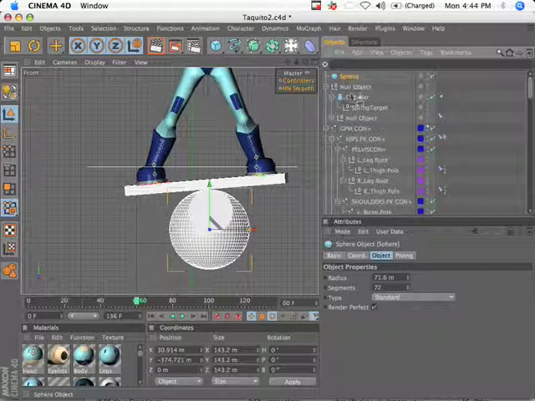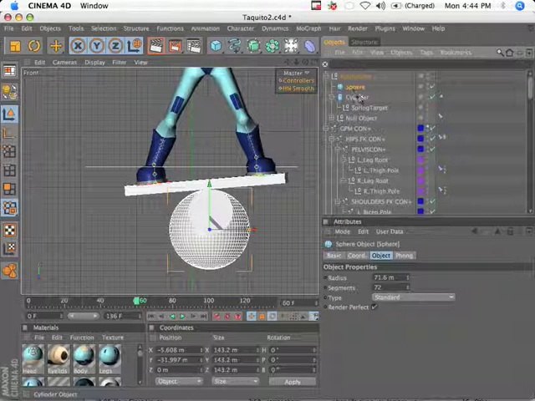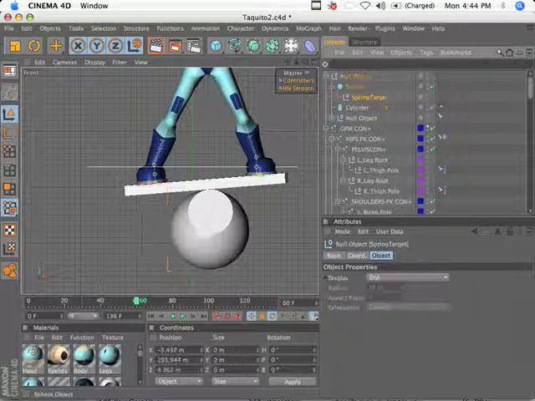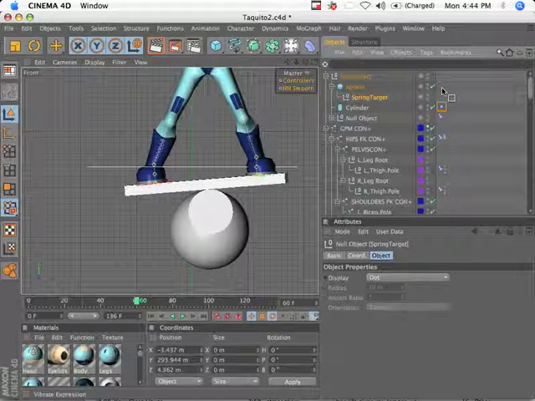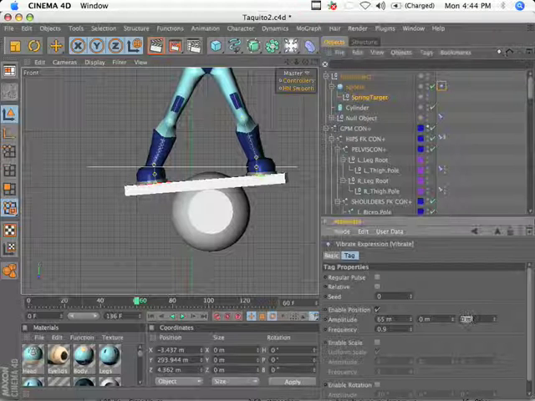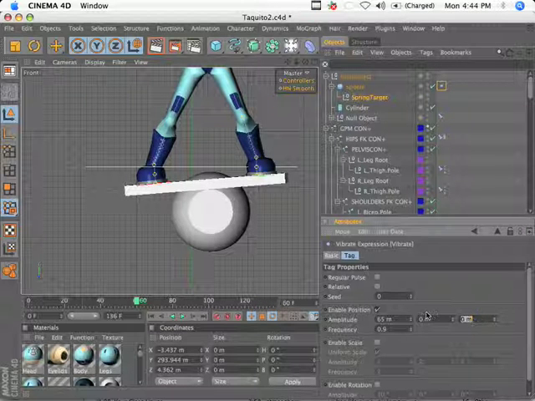And then you take your object, make it a child of the null object, drag your spring target as a child of the sphere, and take the vibrate tag from the cylinder to the sphere. And you might also want to add an amplitude for the Z axis as well.